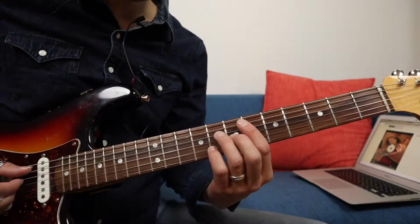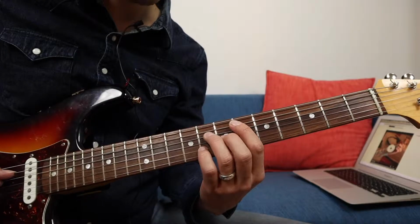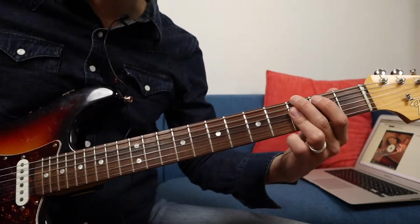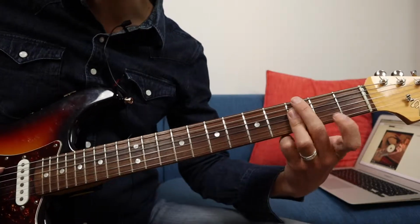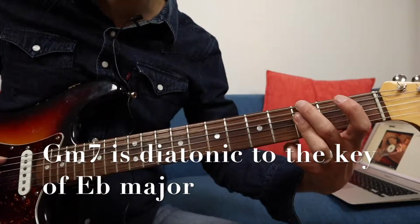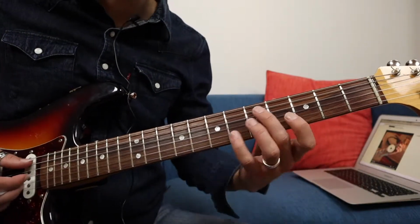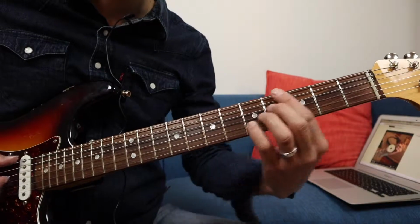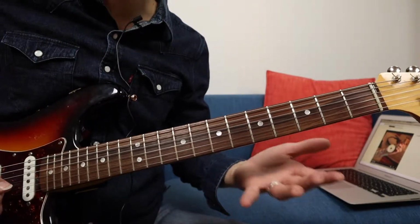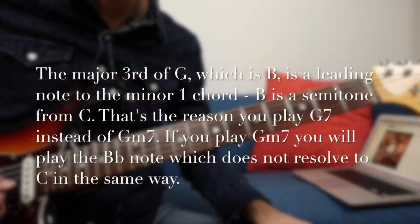We just talked about the diatonic chords of the E flat major scale. We had E flat major, F minor 7, G minor 7. Okay, G minor 7. Why did I play G7 sharp 5 when the diatonic chord is G minor? Well, when you're playing a 2, 5, 1 progression like this, you want the 5 chord to be a dominant chord. So instead of G minor, you will play a G7.